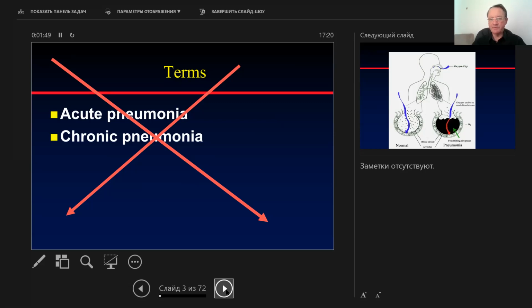There is no term of chronic pneumonia because pneumonia, I repeat once more, is always an acute process, but it should not be confused with interstitial idiopathic pneumonia. We will discuss it in the sixth course. In idiopathic pneumonia, there are several clinical courses, including acute idiopathic interstitial pneumonia and chronic onset like interstitial pulmonary fibrosis or non-specific pneumonia. But today we discuss only pneumonia caused by bacteria or viruses.